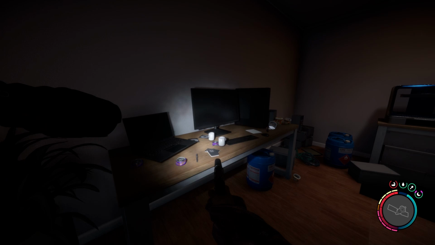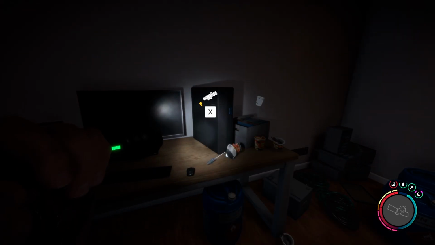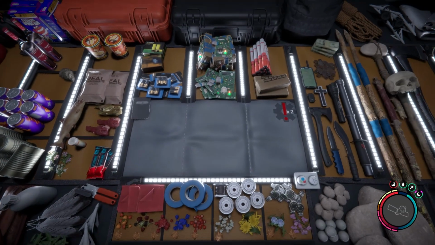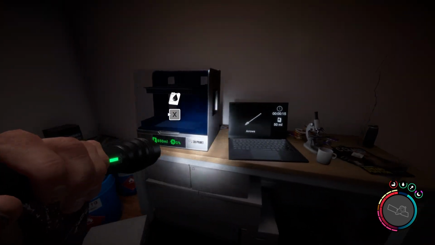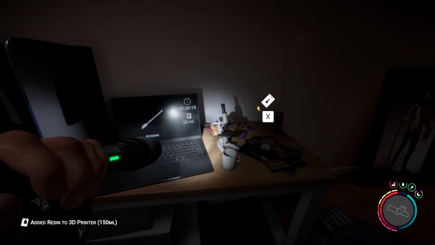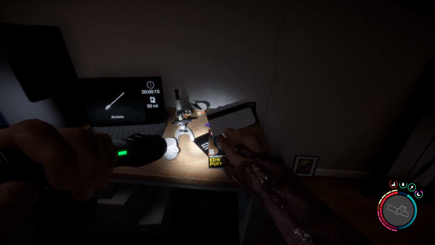So at the computer right here, this is already where you can get your hands on a laser sight, which is gonna make your pistol look so much more badass, of course, if you also have the other things. While right here, you can also print yourself a couple of arrows or something else. And right next to it, voila, this is where you will find the Maintenance Keycard.